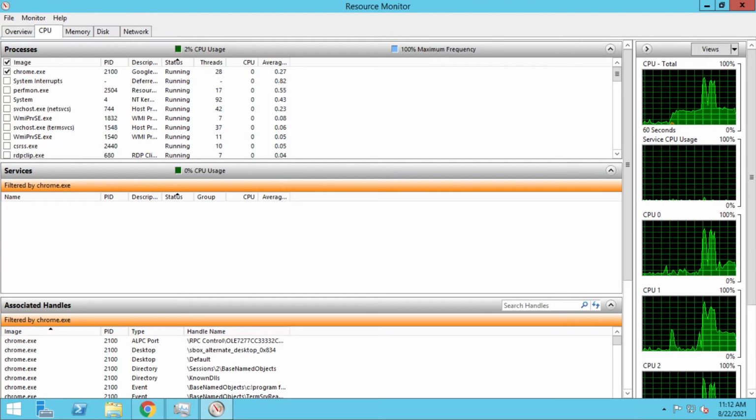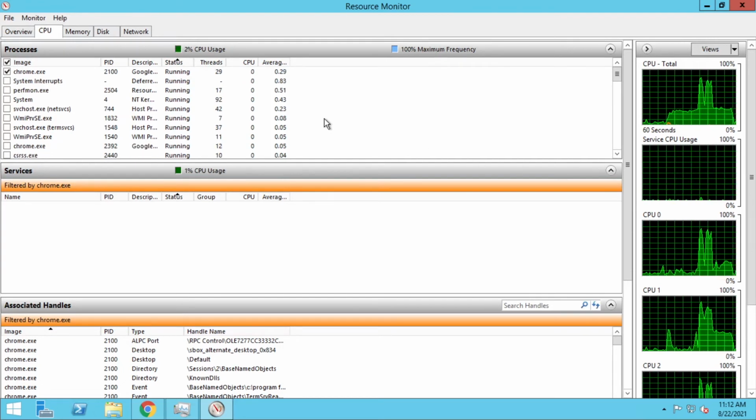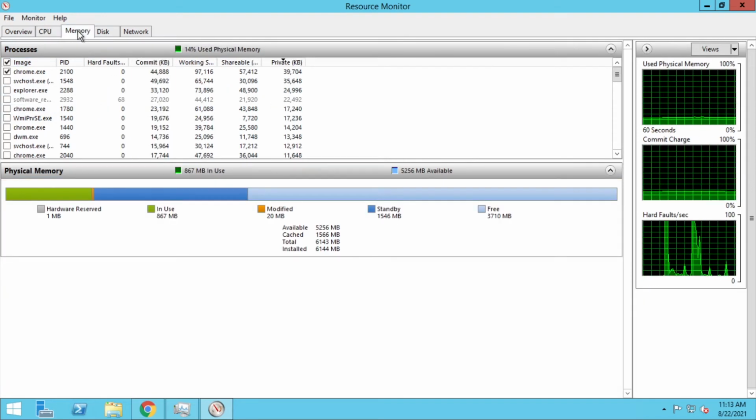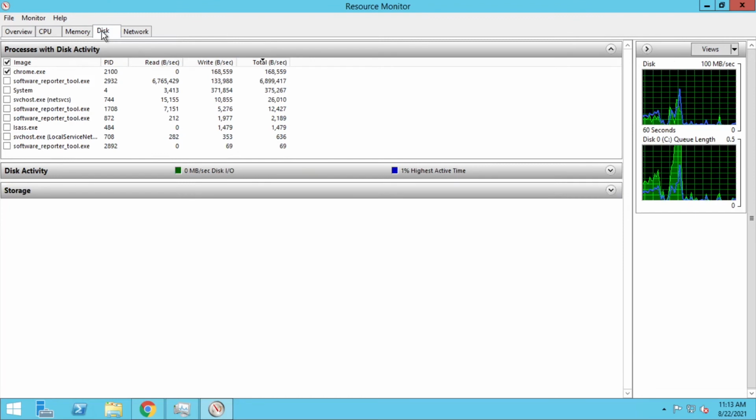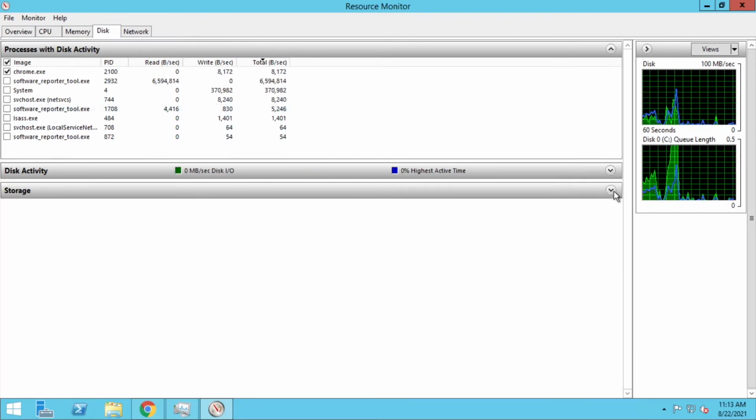Now, to make that understood, I'll just check the memory. How much memory is Chrome taking? It's shown over here. Very low memory, it's not taking any reserved memory because it's just open. In the same way, if you come to disk, it will show you how much disk space it is taking.